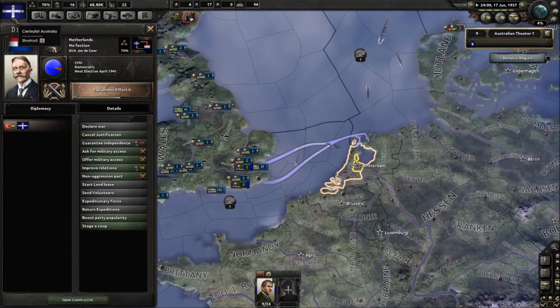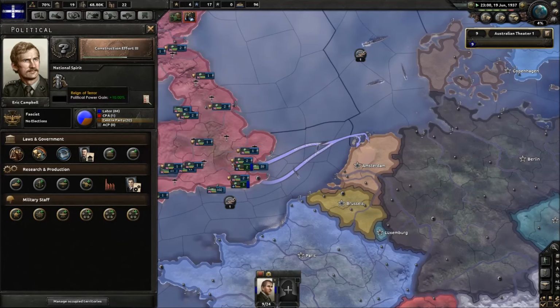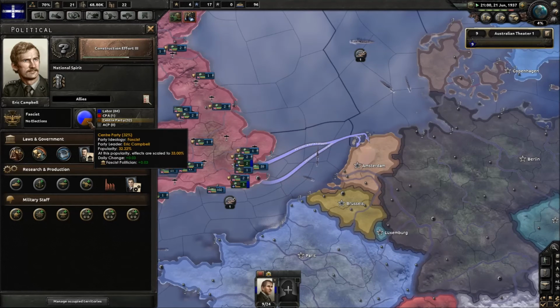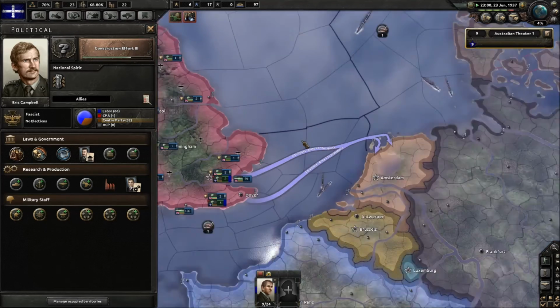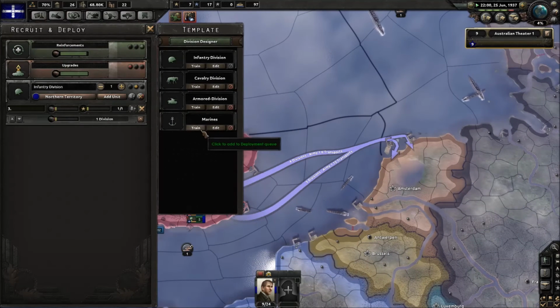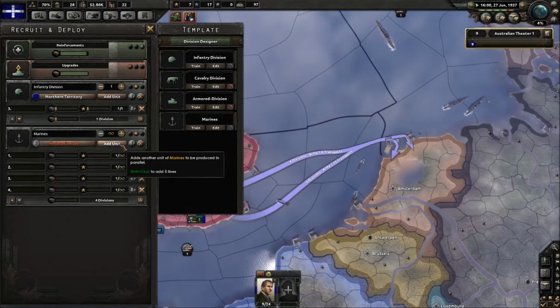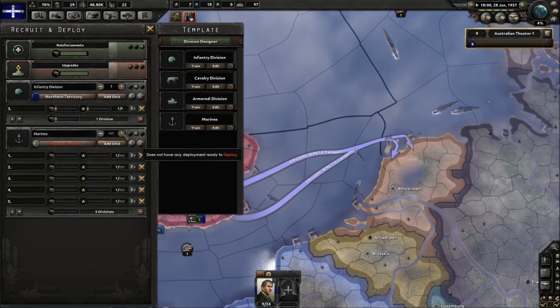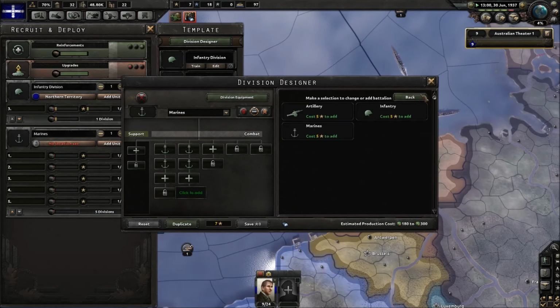Don't worry. It's very good. Don't worry. As we start taking things, people will start liking... Oh, good. Our Marines are ready. Right, so we're gonna add 5 Marines. That's what we'll start with. We'll start editing these guys as well.